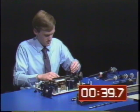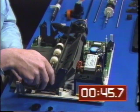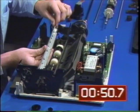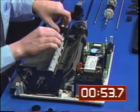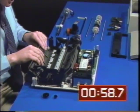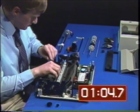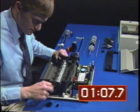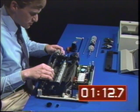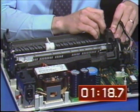The drive roller assembly slides into the carriage frame and is captured by the other side. The cast aluminum platen then snaps in place between the two side frames, fixing the width. Another paper tray is slipped in and snapped to the base, and a tensioning shaft is snapped into the two leaf springs mentioned earlier. The drive screw and motor slide in, and the motor twists to lock, similar to the other motor.